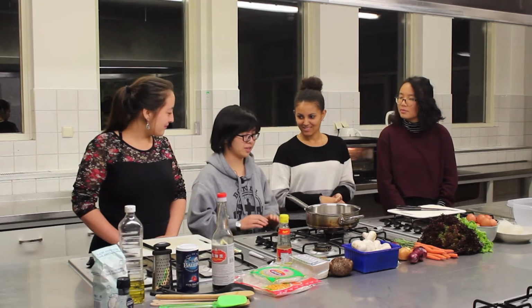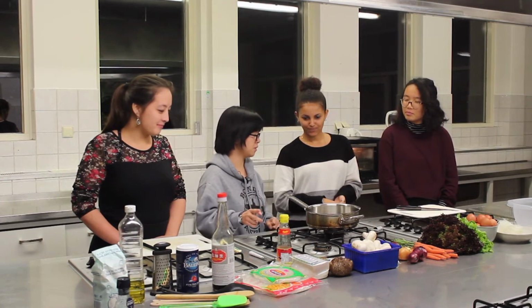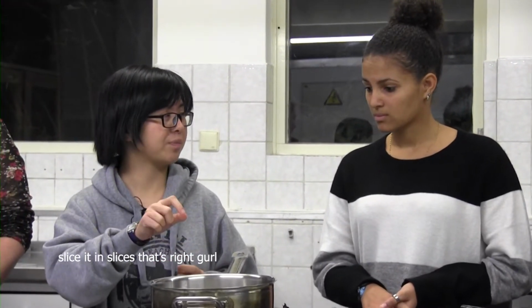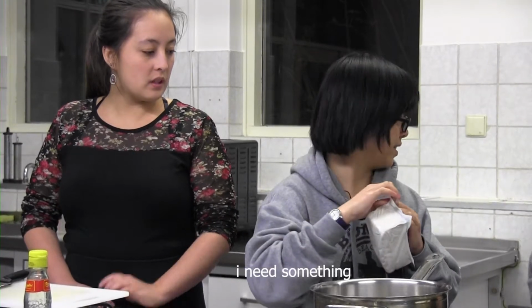How do you want to get started? Okay, I think we should start with frying the tofu because that's going to take a while. We're going to slice it, then fry it, and then cut it into even smaller slices. Nice.